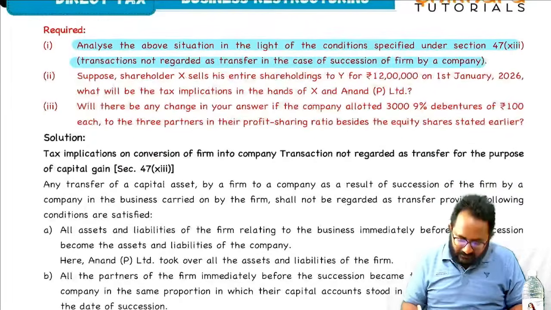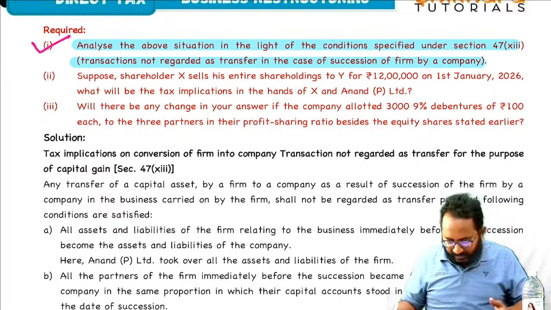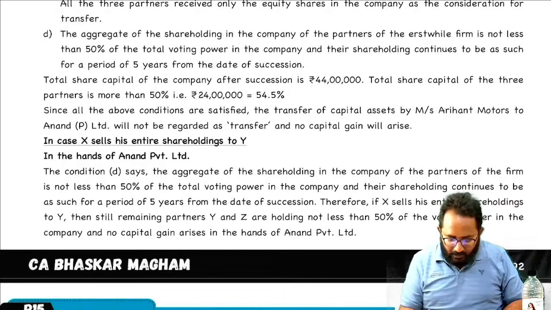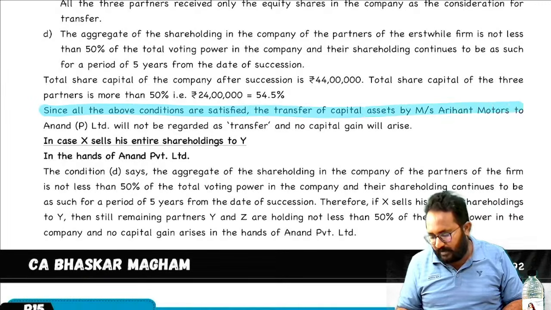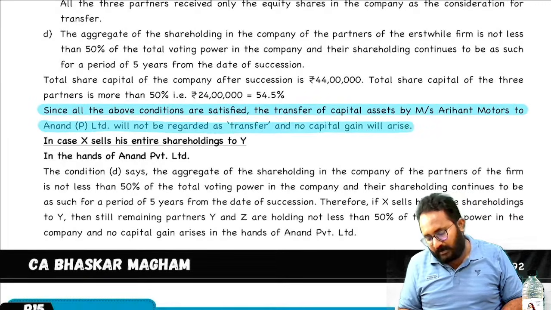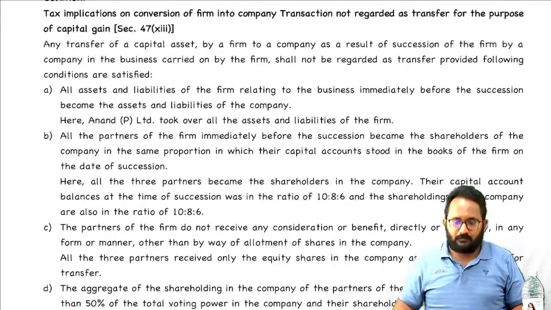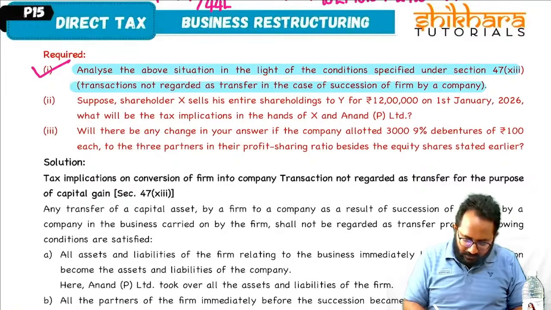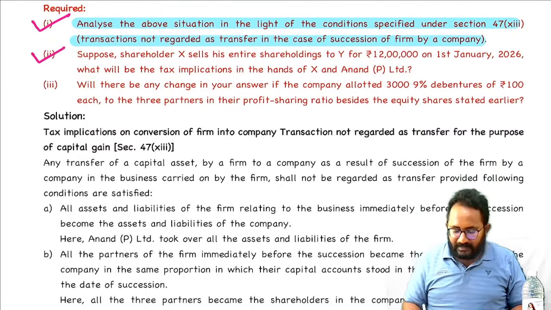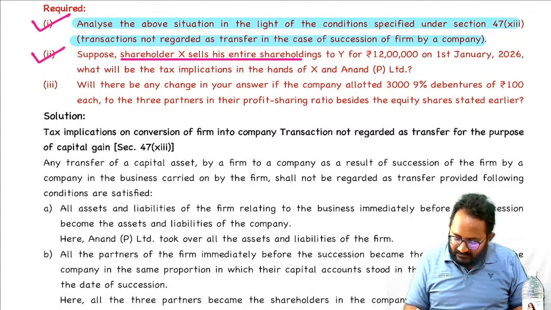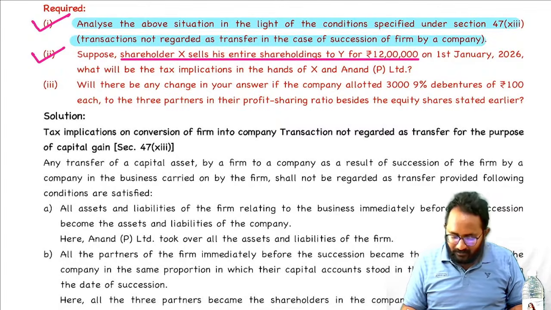Yes. They are asking first, please analyze every condition. First write down these 4 conditions. They are saying clearly all the conditions are satisfied. So the partnership firm is not required to calculate the capital gain. Next, second question: suppose shareholder X sells the entire shareholding to whom? Y. No problem.